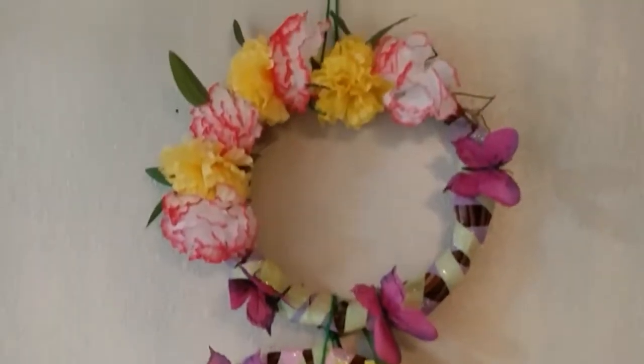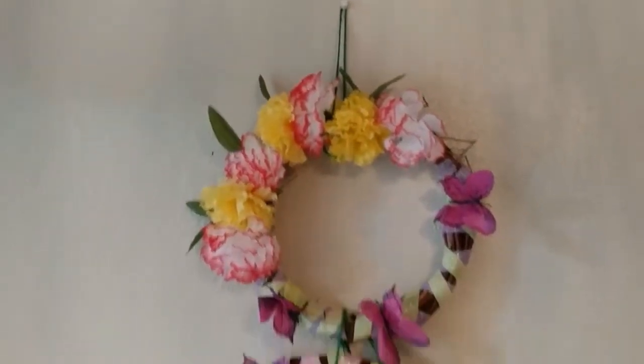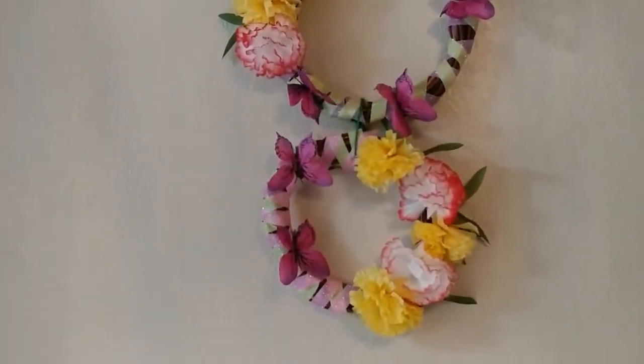Okay guys, this is how my project came out. I'm really liking these two little pots.